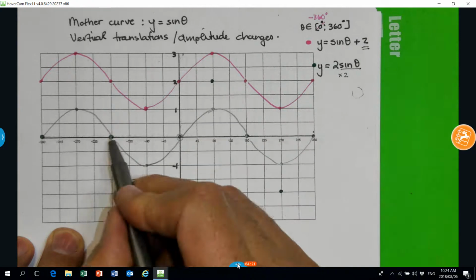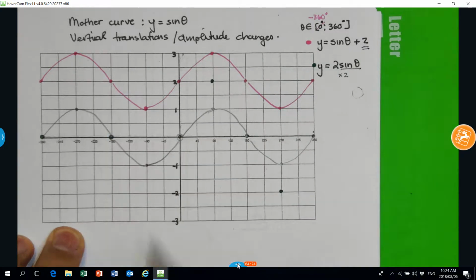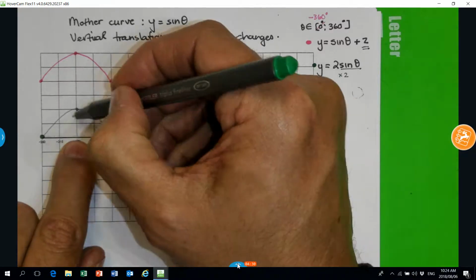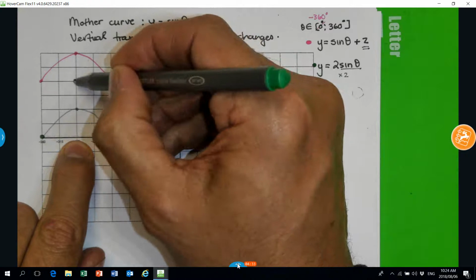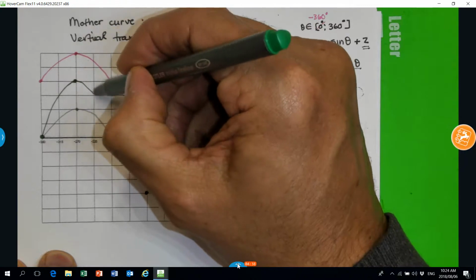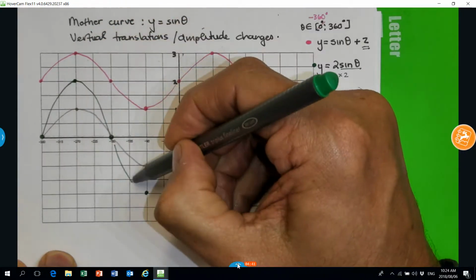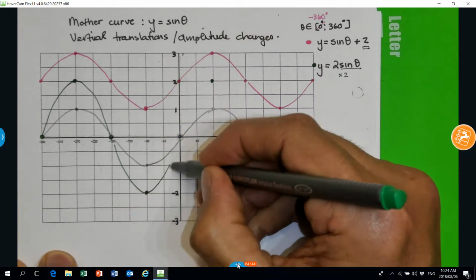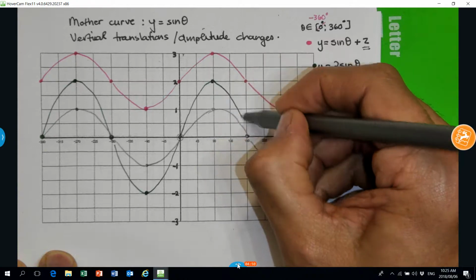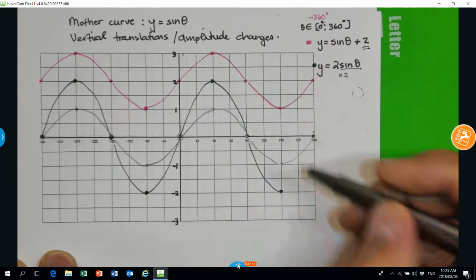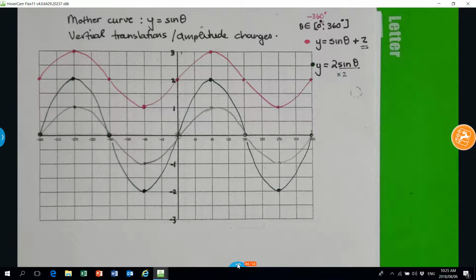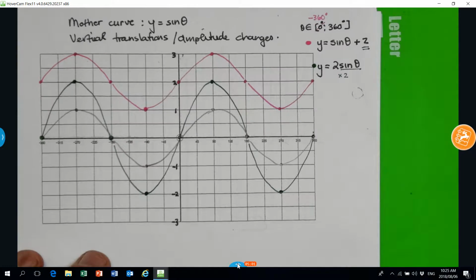So everywhere where we're on the x-axis, the points remain, because naught times 2 is still naught. Whereas with the translation it was naught plus 2. Okay, so we go to minus 1, we double it, we get minus 2. We go to where the curve is a maximum of 1, we double that, and that is where my new curve lies. So if I try and draw as smooth a curve as what you can, folks. Try and keep your hands steady through these points. It optimizes there, it goes through the 0, it comes to the minus 1, and then it moves back to naught. So the green graph represents a doubling of y values.